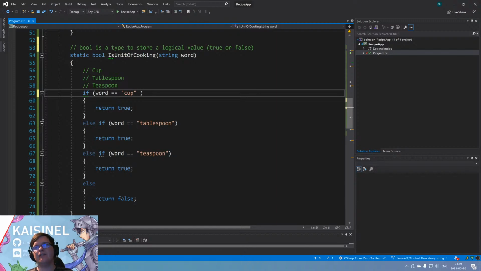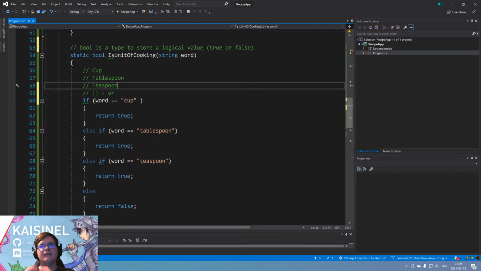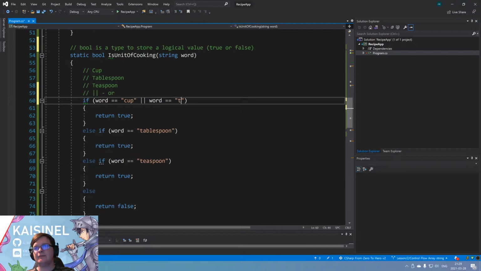So we want to see if the word is a cup or a tablespoon or a teaspoon. In logical algebra, that operation is called an OR, and it's done with this operator, two pipes. So I want to say if word is cup or word is tablespoon or word is teaspoon.